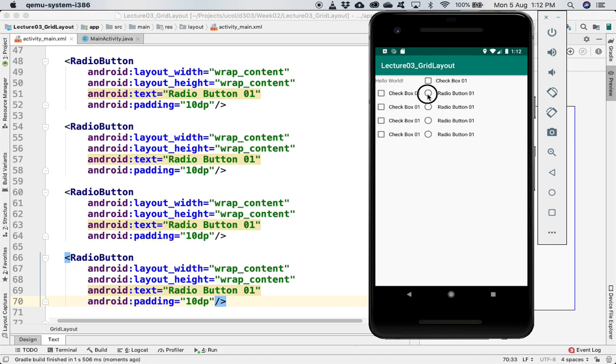So now if you look at that, oh, what's happening? This is not how the radio buttons behave. If we have radio buttons, only one should be selected, not all of them, and we are even unable to uncheck or unselect them. What's happening? They should be inside something. Yeah. So that is exactly what is missing here right now.